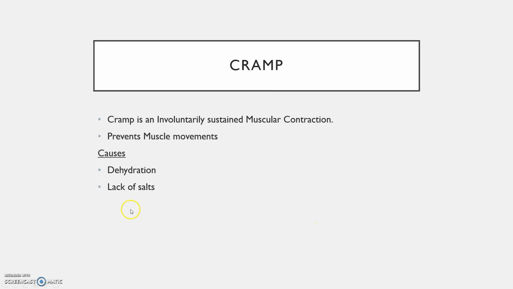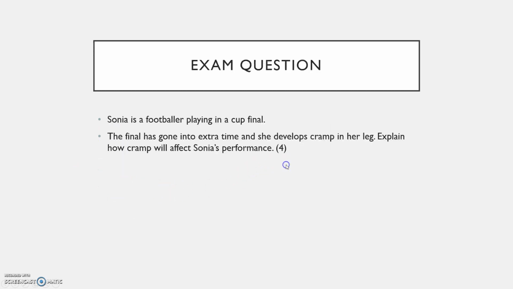Now, with regards to the causes, you have to understand, when do people tend to get cramp in sporting events? Towards the end of the game, i.e. they've sweated a lot, they haven't been taking in much water, they're dehydrated. It's a cause of cramp, dehydration. Lack of salts, we get salts from electrolytes in Powerade, Lucozade, etc. They have electrolytes in, which give us these salts that are important. That's why people take Powerade, for example.